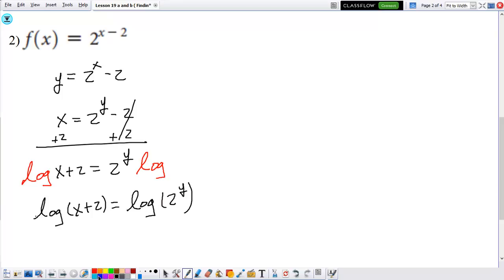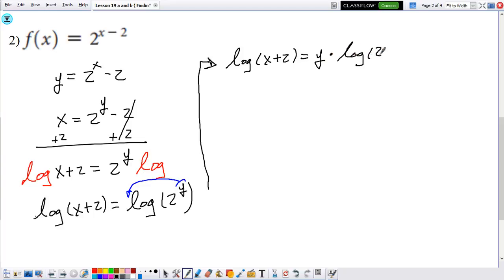Now, what was the whole purpose of taking the log? Because when you take the log, if you remember your properties, the exponent can be brought down as a coefficient. So let's continue our problem here. So now this really just becomes log of x plus 2 equals y times log of 2. Now it's pretty straightforward what we should do next in order to solve for y, because remember, if you find the inverse, we're solving for the new y, which is right here. So you want to leave that y alone. You got to get rid of that log of 2. That log of 2 is multiplying, so that means that we need to divide by log of 2 on both sides.